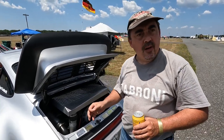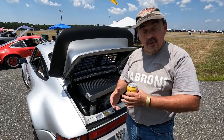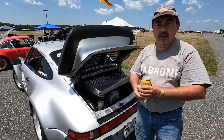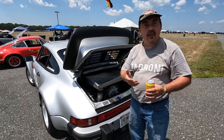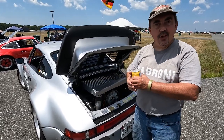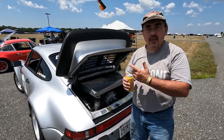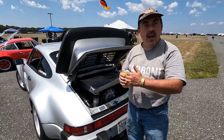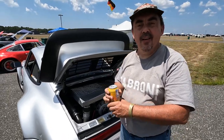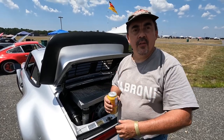It's an original four-speed car, so back in 1979 they only used a four-speed transmission. The car really could use a five-speed. It would accelerate a lot harder if you had more gears. Keep in mind that most cars nowadays have six or seven speeds, so a four-speed box is kind of ancient. The gears are really tall in the car. First gear, it'll do 50 miles an hour. Second gear, at 7,000 RPM redline, it'll do 85. So theoretically, I could drive on the highway in second gear in this car. Third gear will do 118, 120, and fourth gear is geared to do 165 miles an hour.